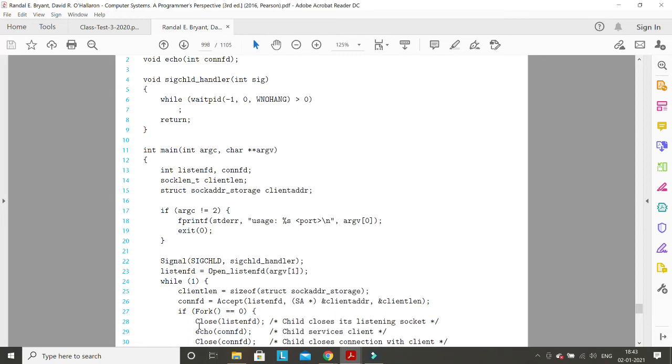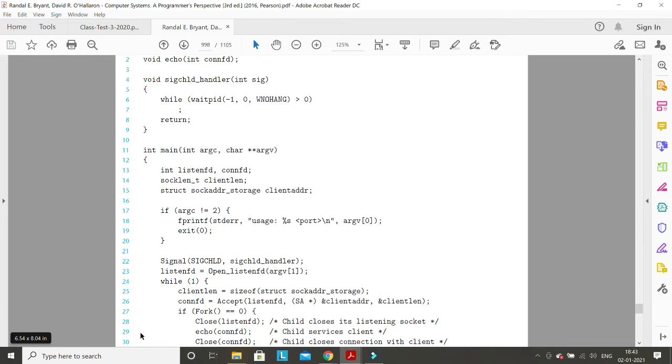That is the most important part. If you don't close, then there will be two places the listen FD will listen. So that's why immediately you have to close listen FD after creating the child process, and then you can call echo. After this, you have to close the connection FD here, and the same connection FD you have to close in parent also. So that is another part.